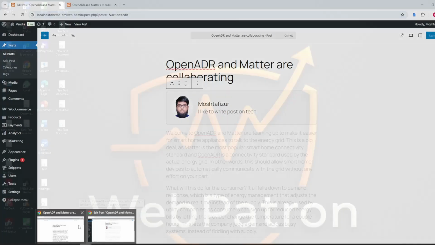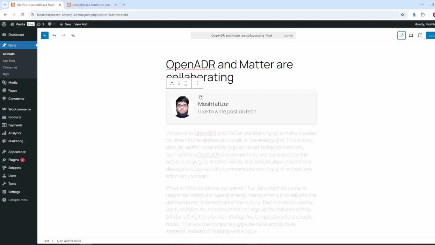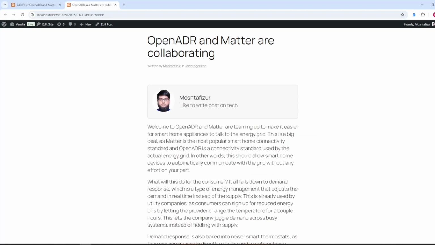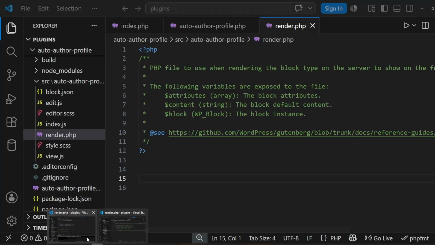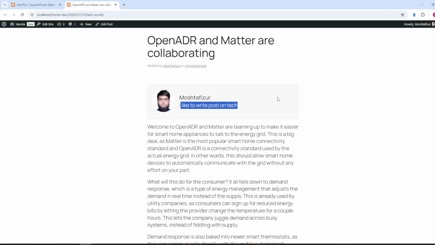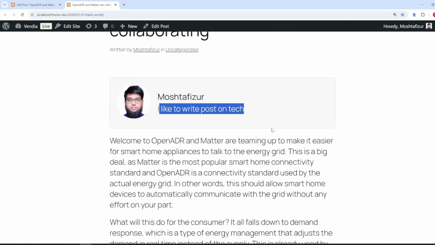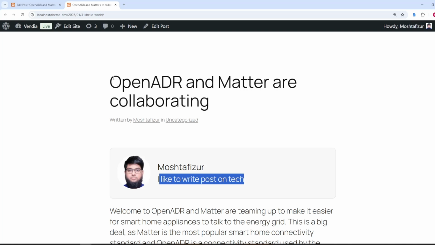If you see the block, if you see the front end, then you can see that there is a name, there is a description, there is a photo. Our PHP file is responsible to output that, and we know that WordPress is PHP, and so a PHP file can communicate with the database, which is SQL, and pull all the information about this post.